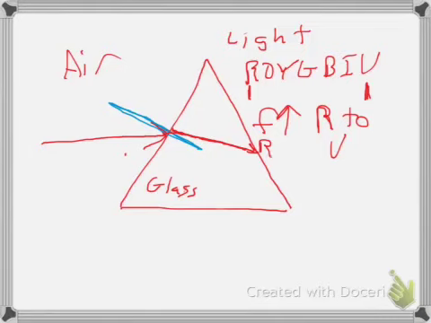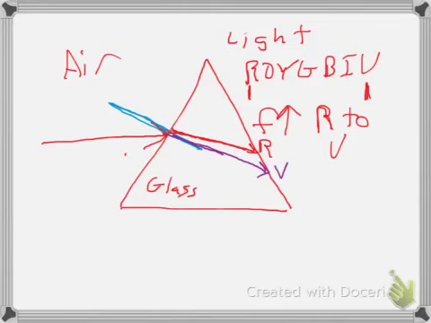So this will be red, and then, see if I can find a pretty violet here. Here's violet, somewhat violet, and violet will bend more towards the normal. So there'll be a slight separation. This is red and this is violet. And then of course you'd have orange, yellow, green, blue, indigo, all in between red and violet. When they exit, they come out and form that beautiful rainbow that you saw in class today.